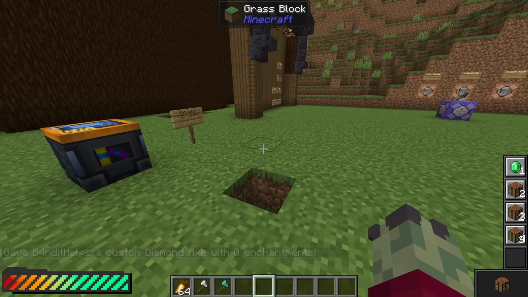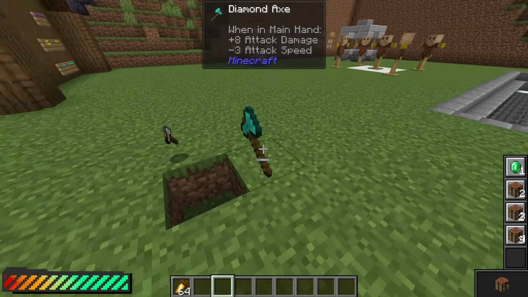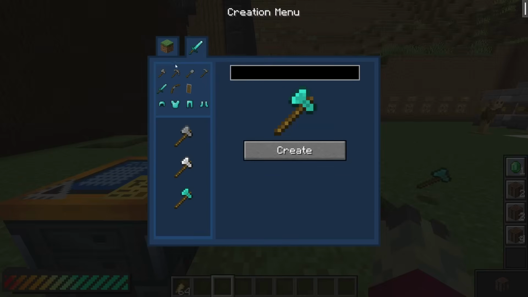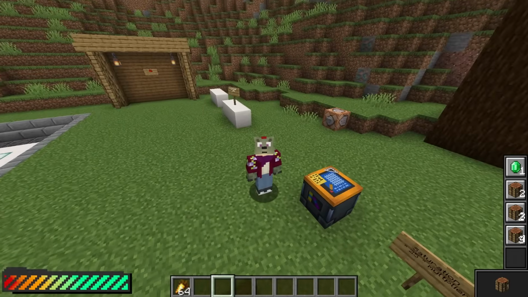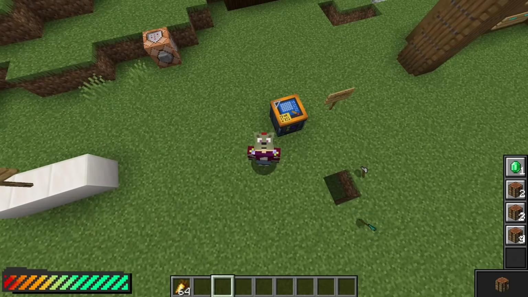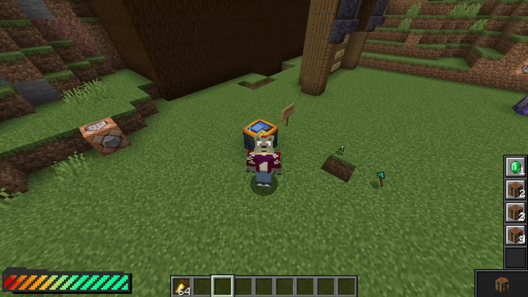Also right now, it doesn't actually use lipids to create either of the tools or any of the tools really that are inside of the tool section. That's going to be changed pretty soon. I just have to actually add it in. And I've been doing a lot of stuff, so I'll get to it eventually.